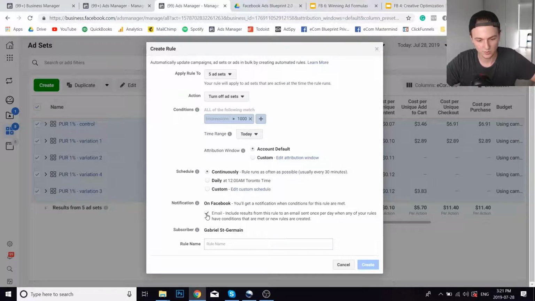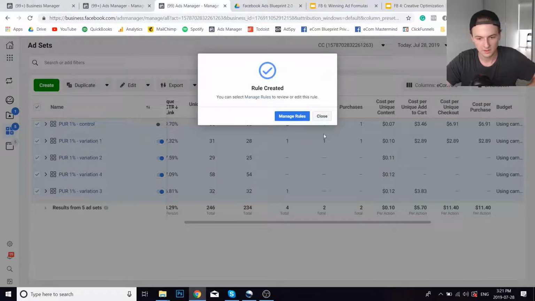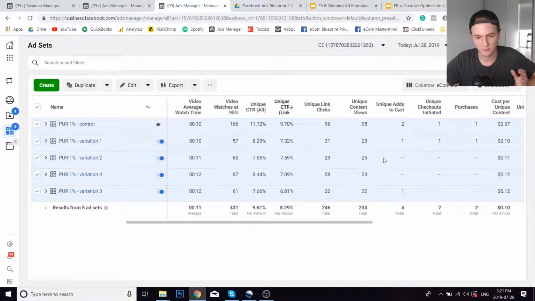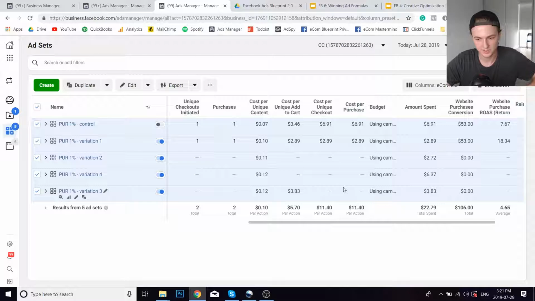This is up to you if you want notifications when they do activate this rule, and then auto pause at 1K impressions. And so what this is going to do is every 30 minutes it's going to check if the ad set has over 1,000 impressions. If it does, it's just going to pause it for me. So this is just so that I don't have to look at my ads all day, and then once the test is complete, I can evaluate the results. So create and then close. And so now I don't have to worry about this. And then once they all hit 1,000 impressions, I'm going to make my decision on this creative sandbox campaign.